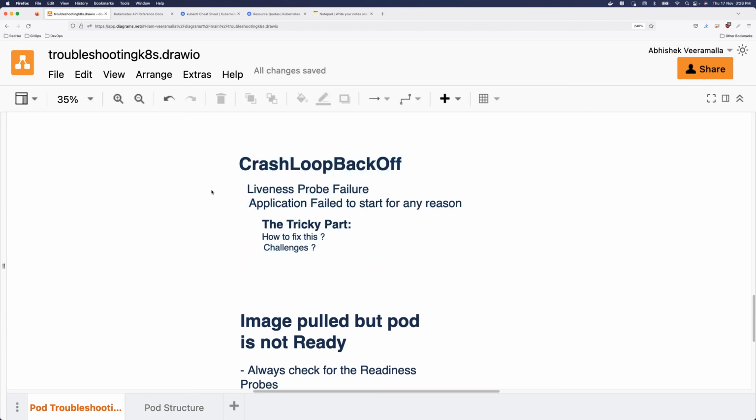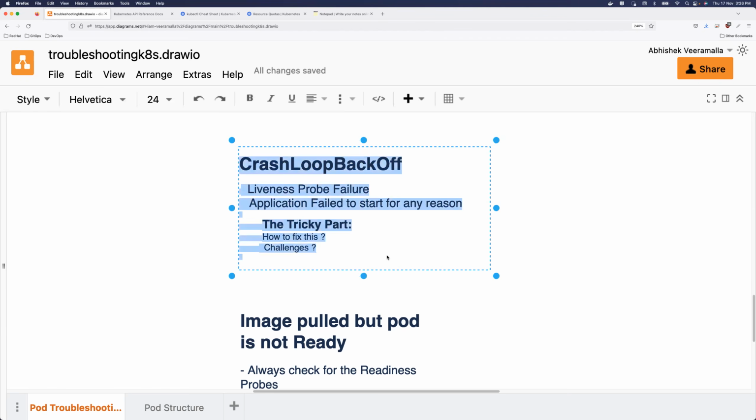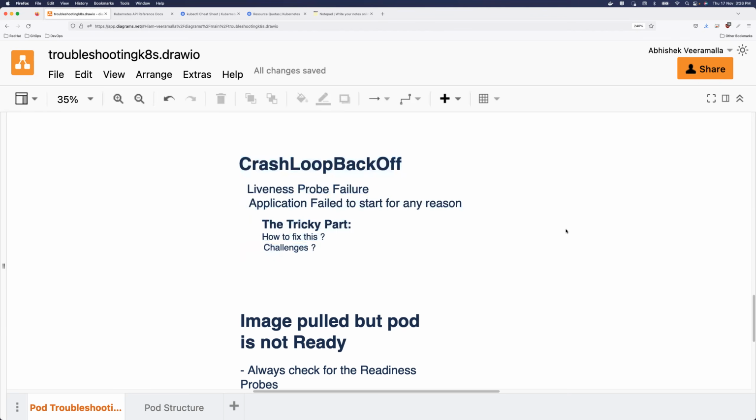And if you are reading more about crash loop backoffs, you should also understand liveness probes. Even if there is a liveness probe failure, you will run into crash loop backoff. What is a liveness probe? I have described it in my previous videos, but just for reference, whenever you are doing production scenarios, you define your pod with both a liveness probe as well as a readiness probe. The liveness probe is used to understand that your application is live, and the readiness probe is used to understand that your application is ready to accept the traffic.